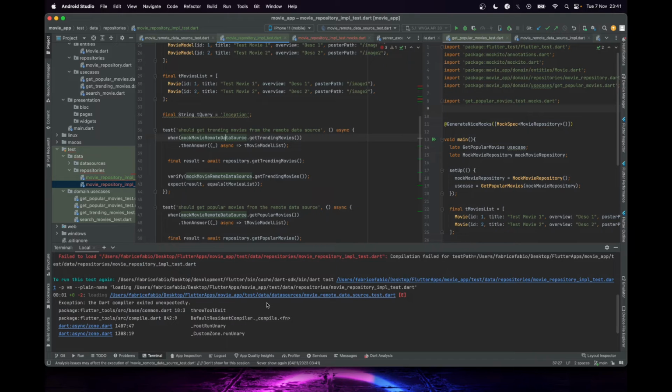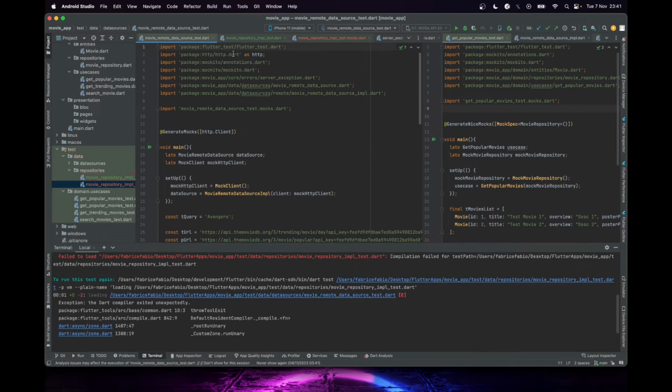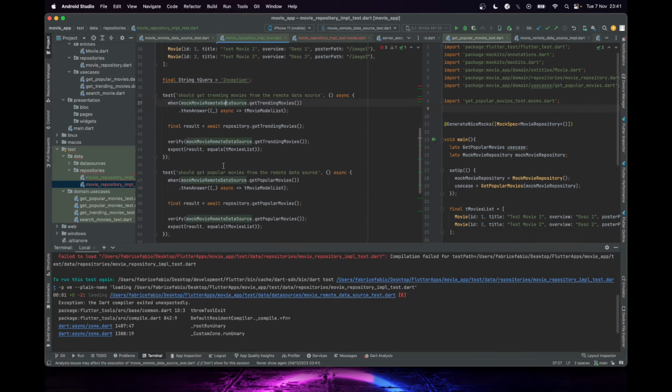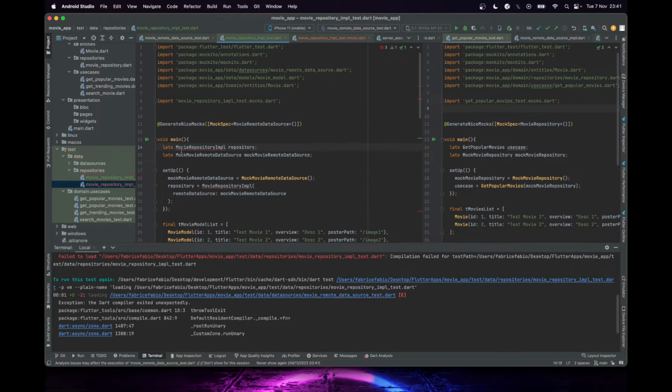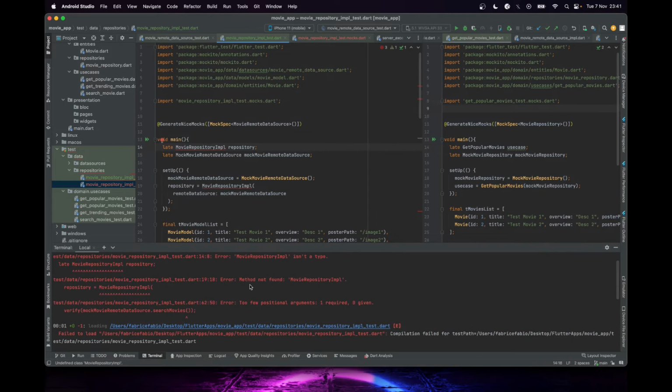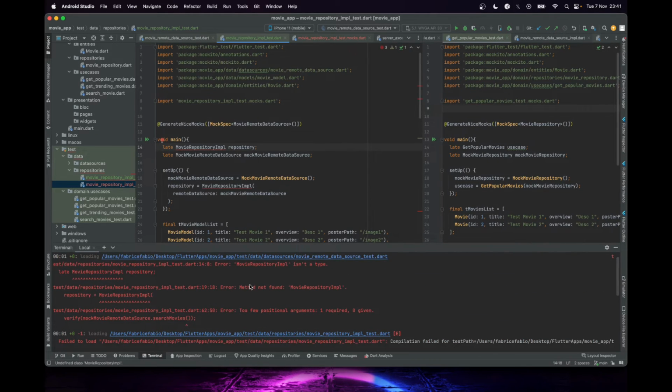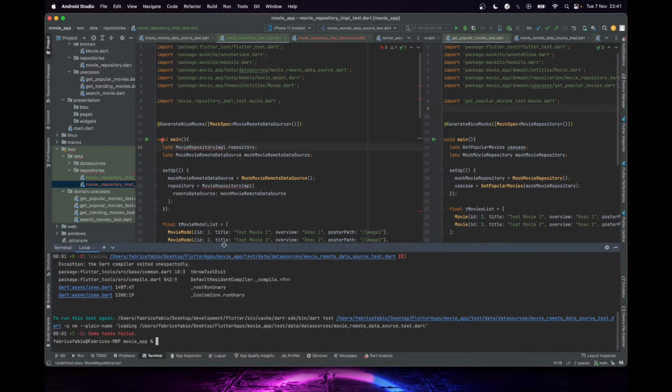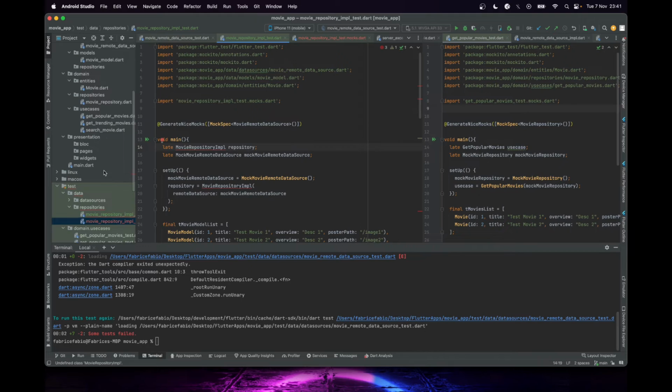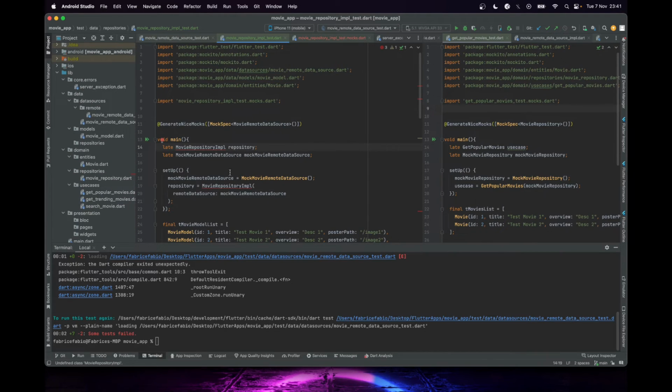We got some movie repository implementation test, which is here, but we didn't have the movie repository implementation, so it can't find this one. So now our next step is to implement our function. We need to create our repository directly and implement it.